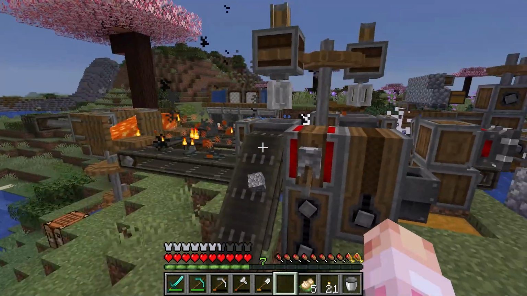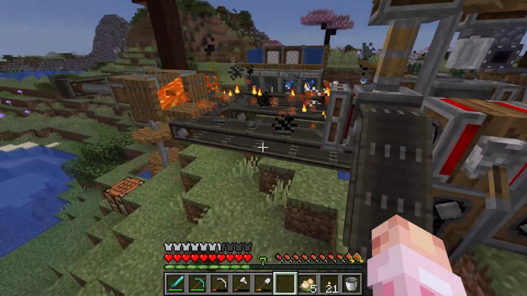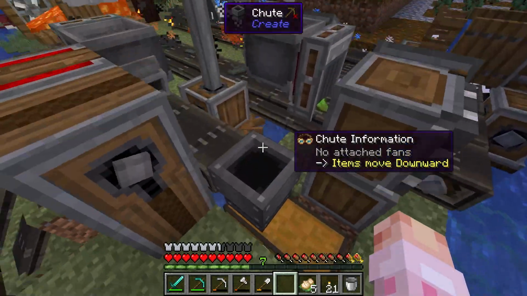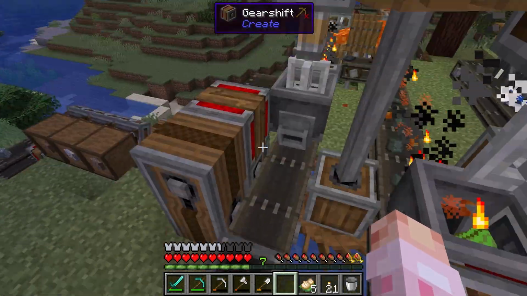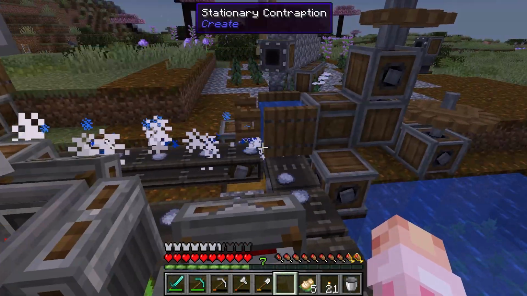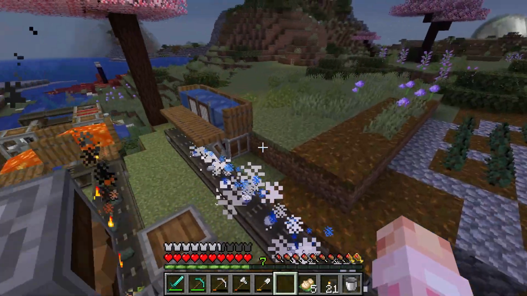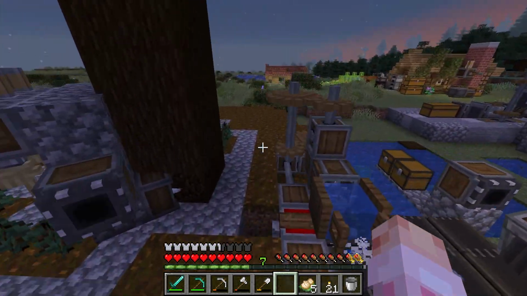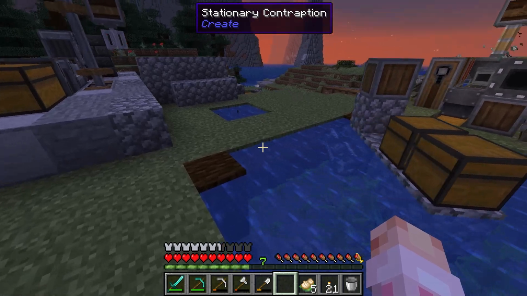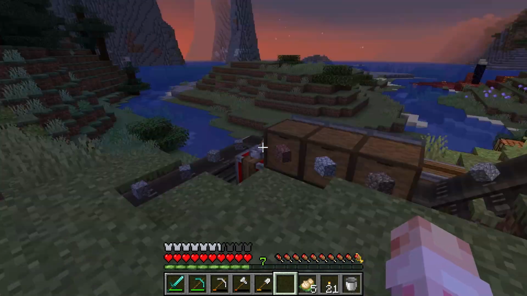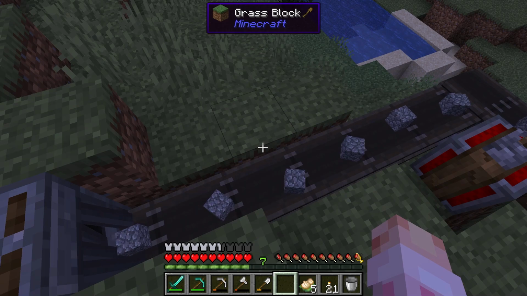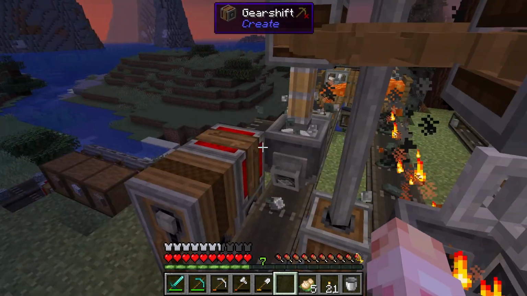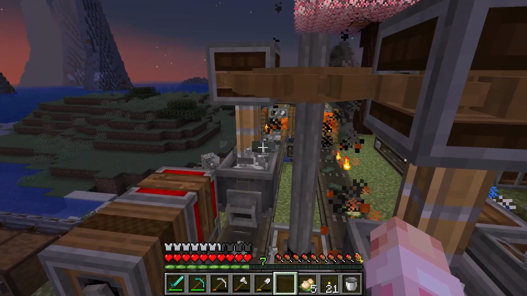Like, all the little cobblestones are going to go to their home and get mixed, and yes, this is a bad machine. Don't worry, I know. However, it is now a fully automatic machine. We have no input except over here. Yeah, I figured this would happen. The strainers are dying, which is alright. That happens. We can fix that pretty easily. But there we go. The cobblestones are now being brought up to the surface, sorted, and inserted into their proper homes. And the andesite alloy is flowing forever.